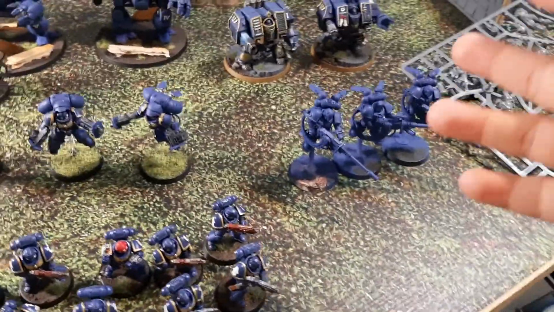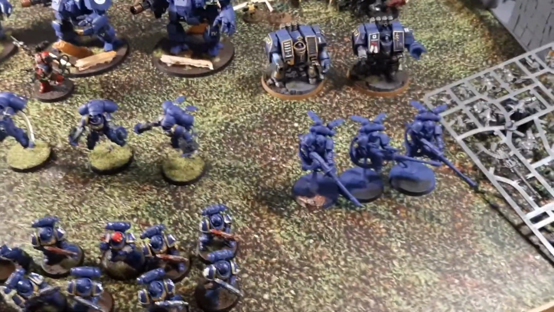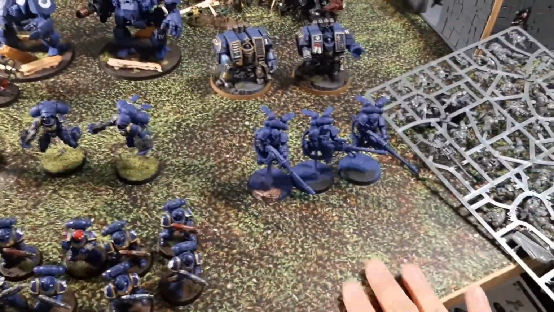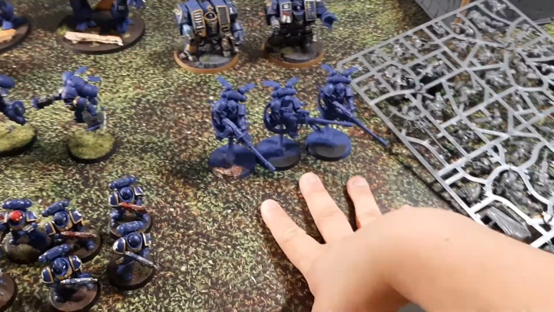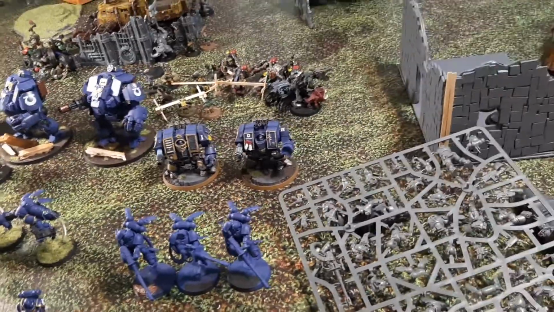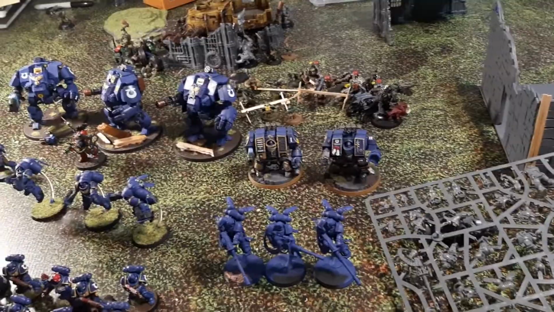Same thing with the squad of 3 suppressors. Got death from above, they can drop down. I'm more likely actually to put these guys in reserve and put the suppressors on the table turn 1. They got that, I think it's a 45-inch threat range. Let me turn around and check before I lie. Let's see here.